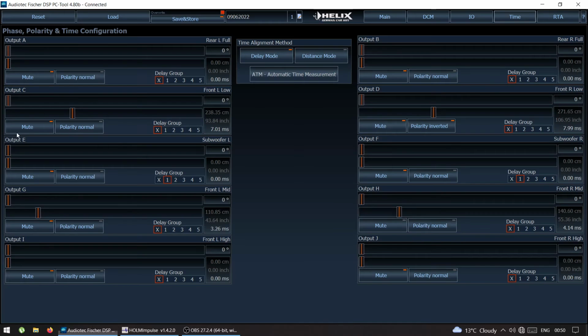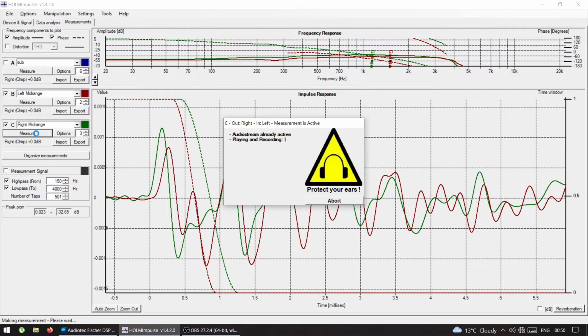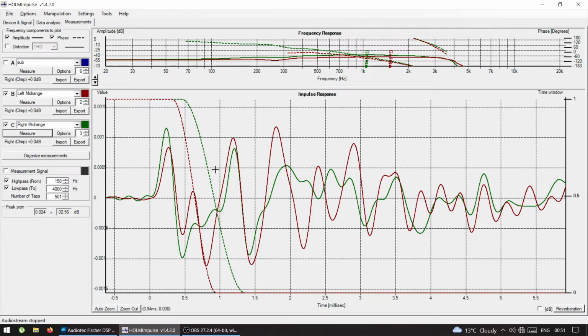A bit too much. So this is the playing part. 20, bit by bit. Yeah, that's about right. So you can see these impulse responses are different, way different.